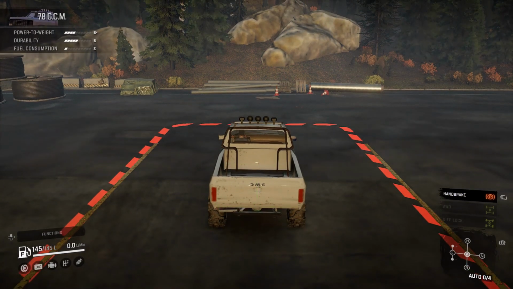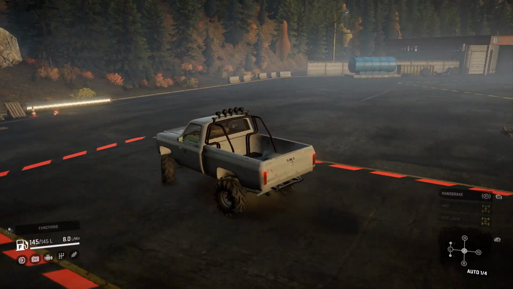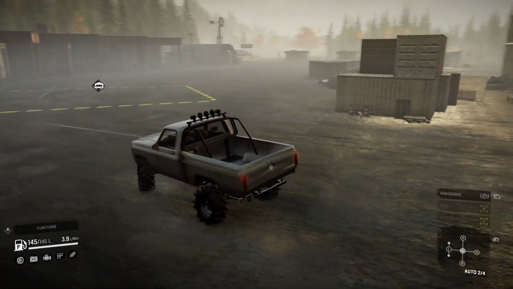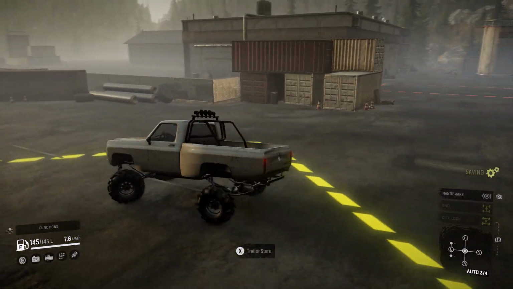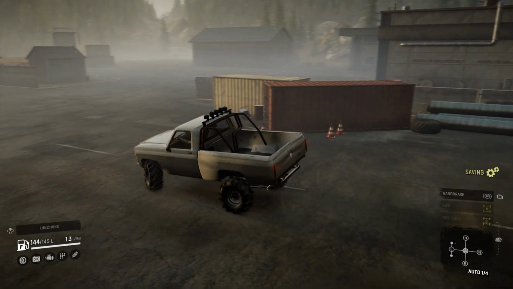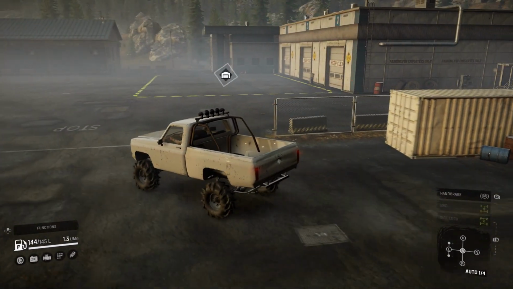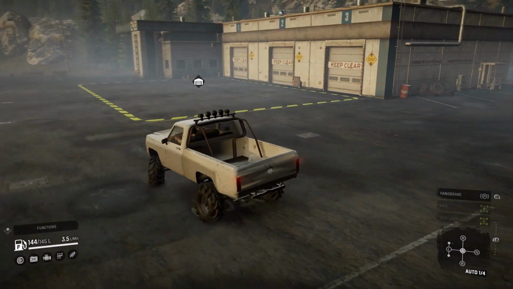Alright, you leave the garage and there you go. Boom, you have a truck to drive. You have a short bed, and it sounds like it has the same V6 as the default Chevy. See if we can flip it over. Nope. Alright, so that's how you use a truck mod. That's how you download, subscribe, and use a truck mod.